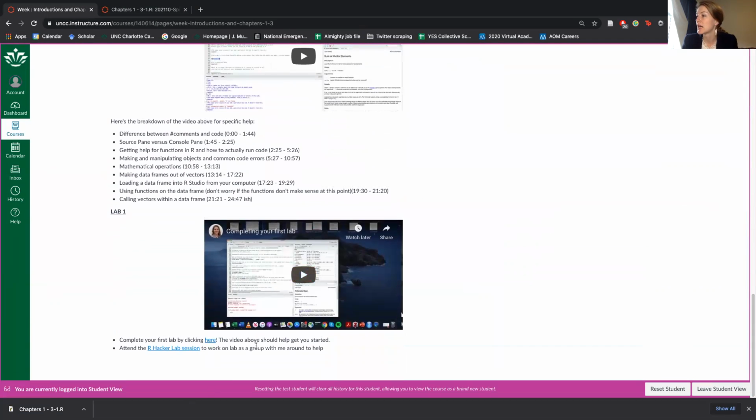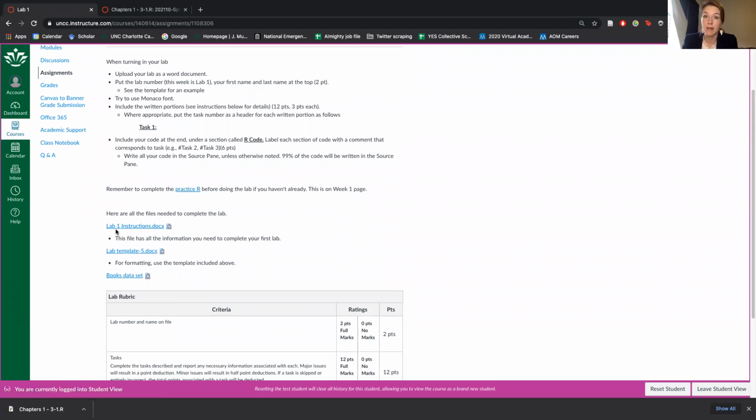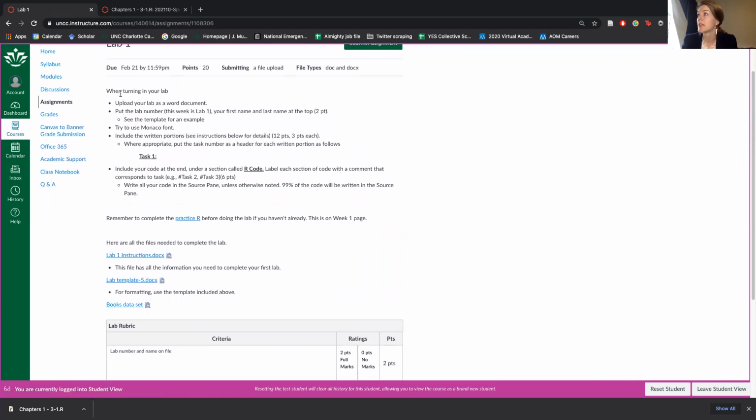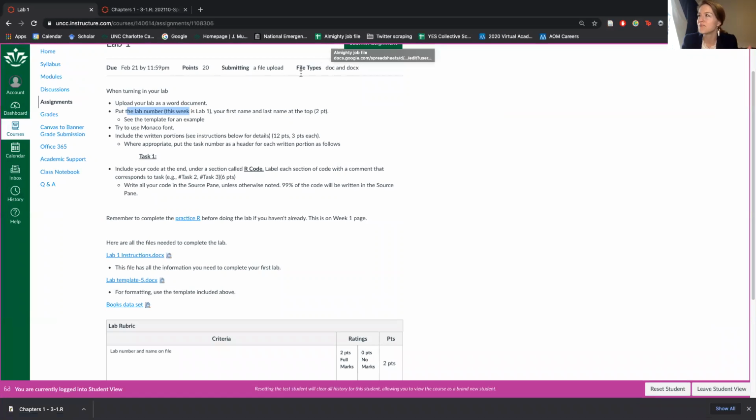So you click on this little button down here, and it has the practice R code, the same thing as before. I'm just reminding you. And it explains up here too, this is the general format that you'll use when you turn in the lab. You'll have your name and the lab number at the top, and there are some freebie points there just for grins. If you can use Monaco font, try to use that, because it'll make it easier for me to see the R code. But if you don't have it, don't worry about it.